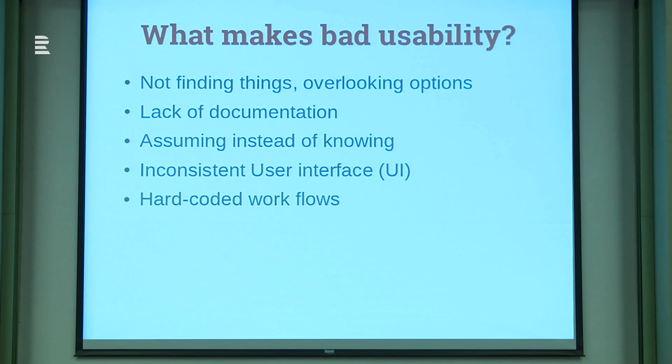And I think this bad usability quite often comes from not being able to find things, overlooking options. Quite often it's a lack of documentation. And because the documentation is lacking, you just assume that you know how this works or what this word might mean instead of actually knowing it. Quite often you have figured out how something works, and then the UI is so inconsistent that you don't know anymore how it works on the next page. And sometimes it's simply because the workflows are hard-coded and don't actually fit your own use case.